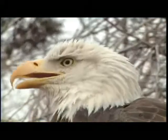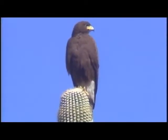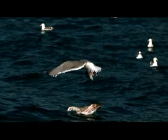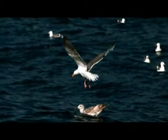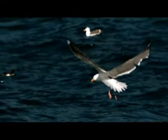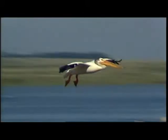And only birds have been created with feathers. Feathers insulate the bird from the sun's heat, protect it from the cold, waterproof the body, and create wing and tail surfaces necessary for flight. Each feather is connected to a nerve and controlled by a muscle. This precision muscular control helps the bird balance in the air, steer, and brake when slowing down to land.